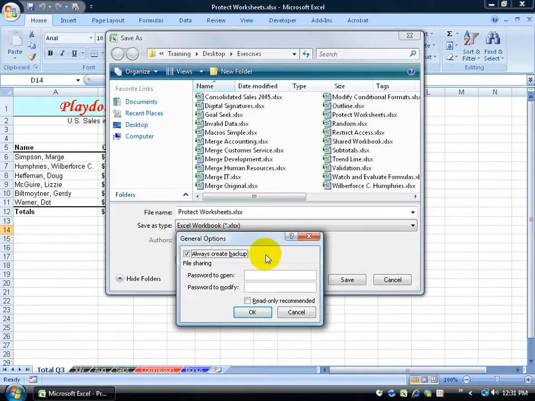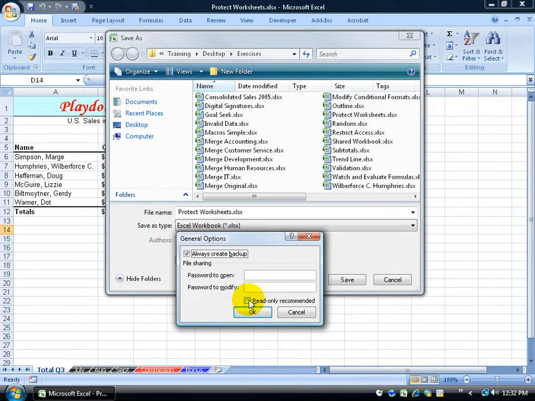Okay. And anytime I make changes within the workbook, not the most recent changes, but after I click on Save the second time, where it's a second generation of changes, it'll back up and update that. Because think of it this way, when you make a change and you save it, you already have it right there, so you don't need the backup. But if you make another change, it takes that change you made earlier on and backs that up. So you have a second generation of changes within your backup, and then you have the original right there. I'll show you more about that in just a minute here.